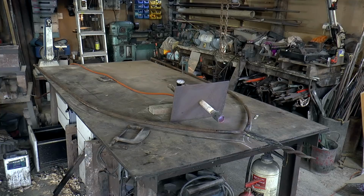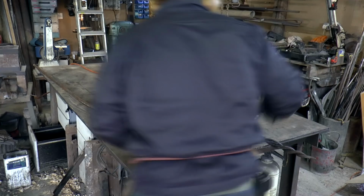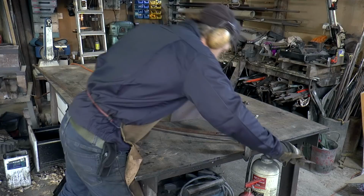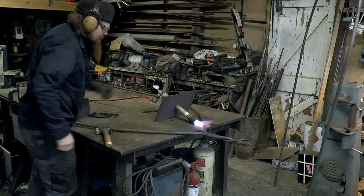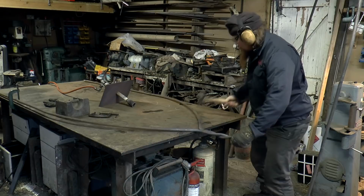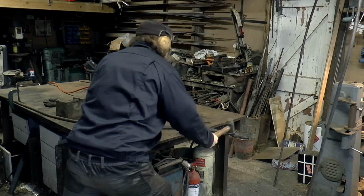Just started to glow, that one. Again, I've got it pinned on that leg. Too much here. Pretty good then, so far.